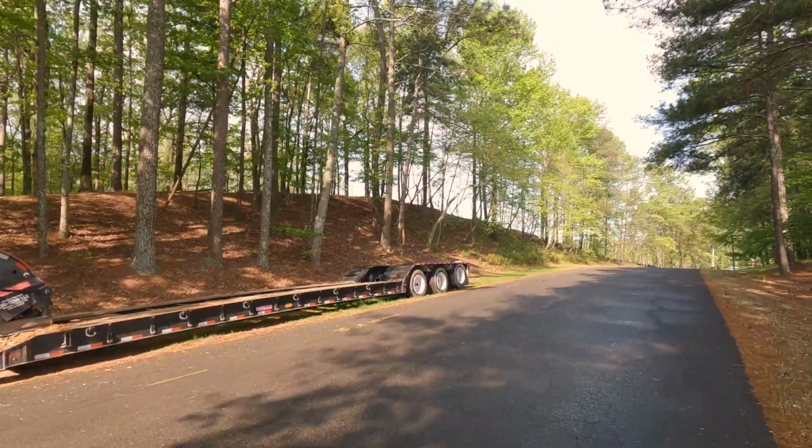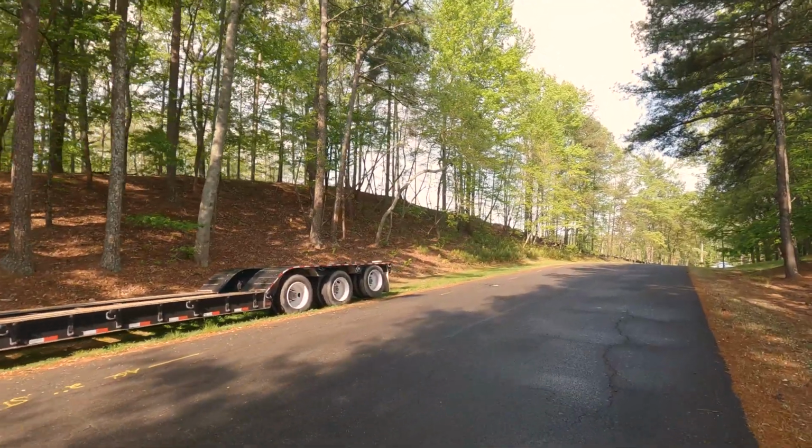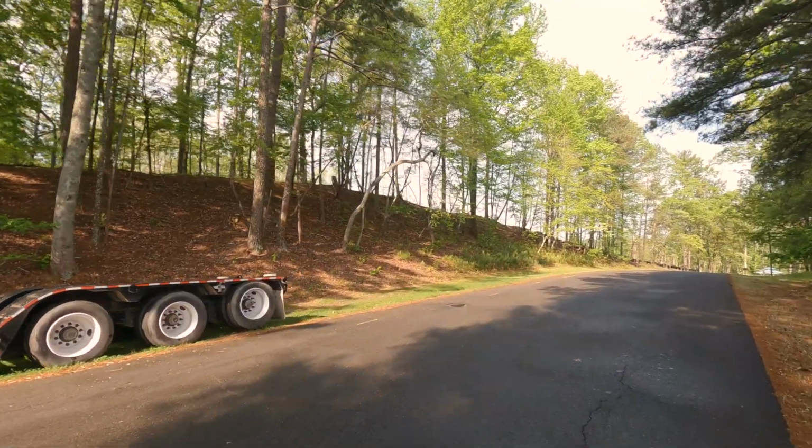In order to be an RV resort, you need to have a pool area. You need playgrounds. They do not have playgrounds here. Notice there's no playgrounds at all. So I don't know if they're trying to make this park more adult because they have the drink cart that drives around. So I'm thinking that maybe they're focusing it more for the adult crowd and less on the family crowd with the children. But families are coming here probably more than the adult crowd. So I really think that this area here is going to make it more inclusive for families. So this is definitely needed, and it's centrally located to all three of their loops.